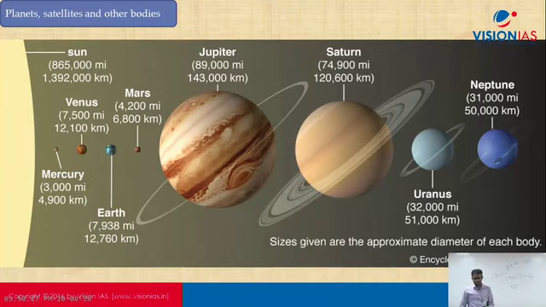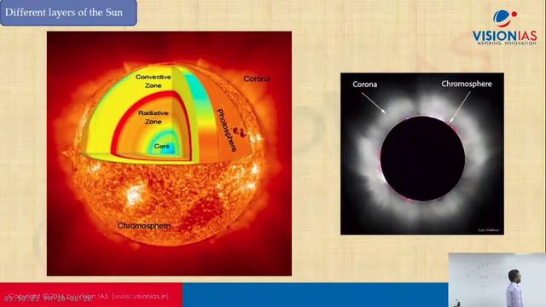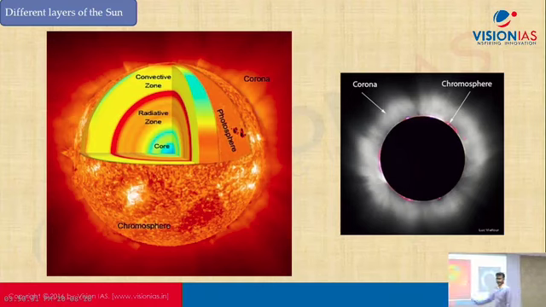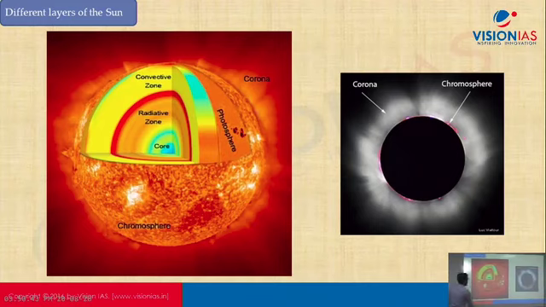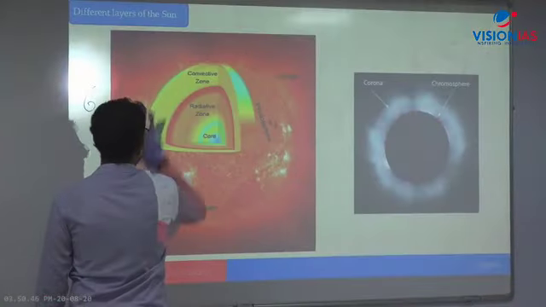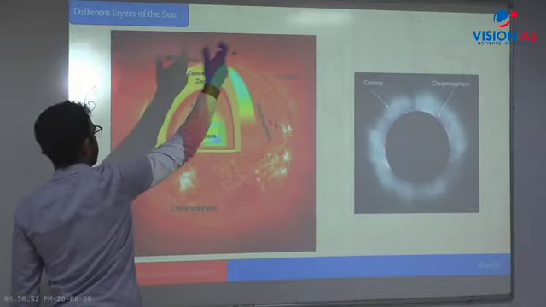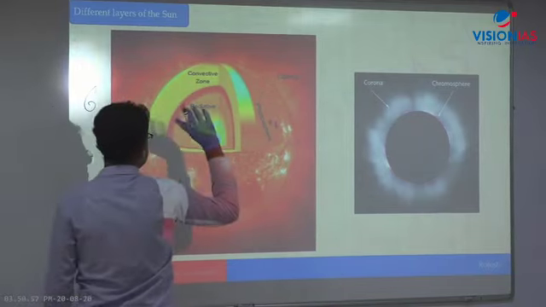So let's talk about the sun. We have to see very briefly the important aspects of the sun. So one is the different layers of the sun. Just as the earth is made up of different layers, the sun is also made up of different layers: the interior layers and the atmospheric layers. In total there are 6 layers in the sun. There are 3 layers in the interior. If you imagine the sun as a huge ball, inside there are 3 layers and outside there are 3 layers. What is outside? It's majorly the atmosphere. The sun's atmosphere is made up of 3 layers and the sun's interior is made up of 3 layers.